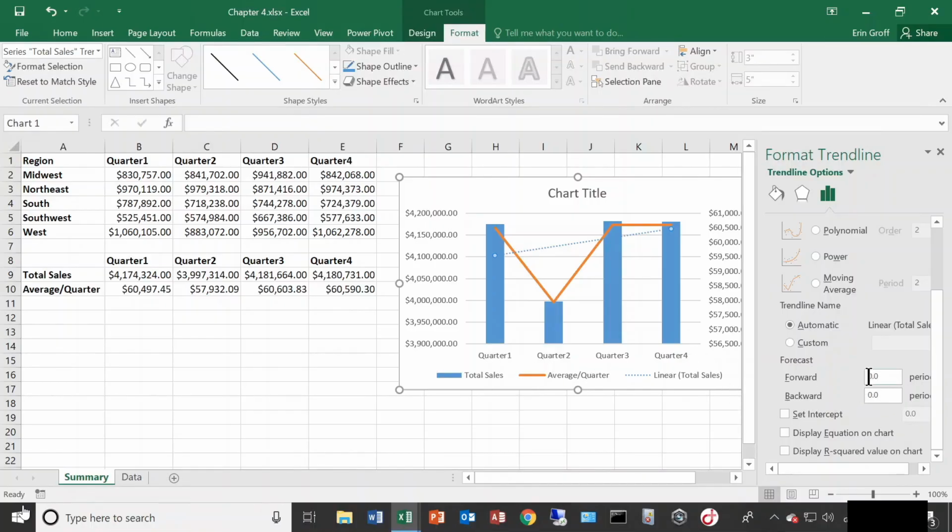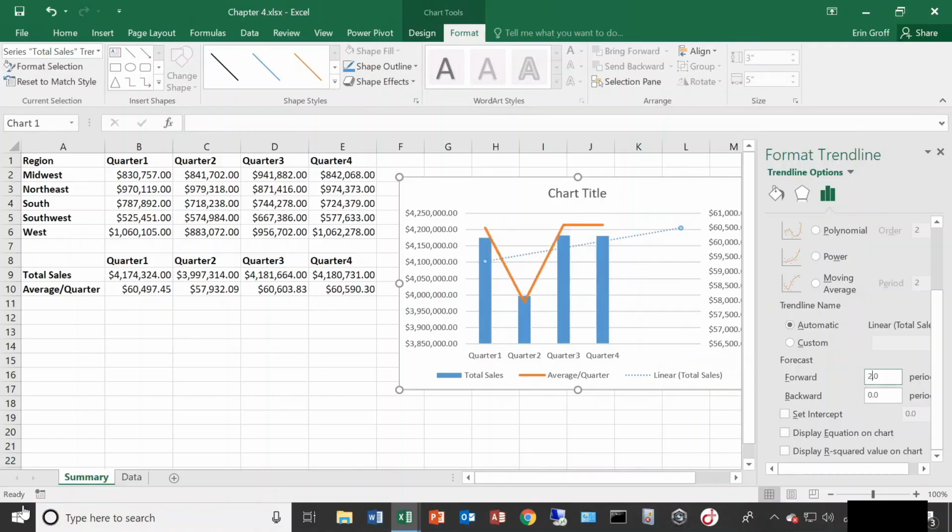So if I wanted to go 2 periods into the future, and our periods are quarters here, type in 2, press enter, and it's going to extend that trend line into the future for me. So that is going 2 periods or 2 quarters into the future.